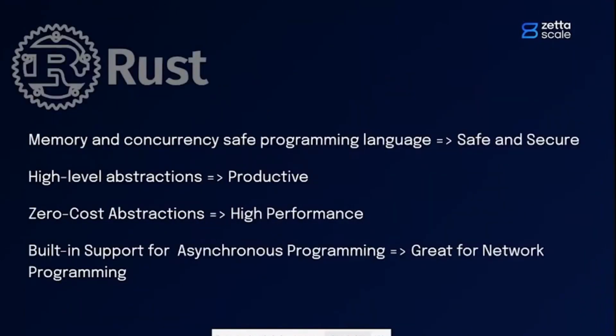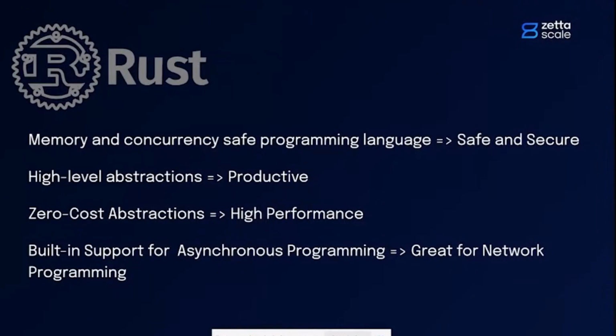So in summary, right, why do we love Rust? Because it's memory and concurrency safe. So again, that improves your safety and security. And concerning safety, there was recently an announcement from AUTOSAR, which is a standardization organization in the automotive industry, that they've started a track on investigating the use of Rust in automotive and for safety critical software. So I think that's another point that reinforces the safety aspect.